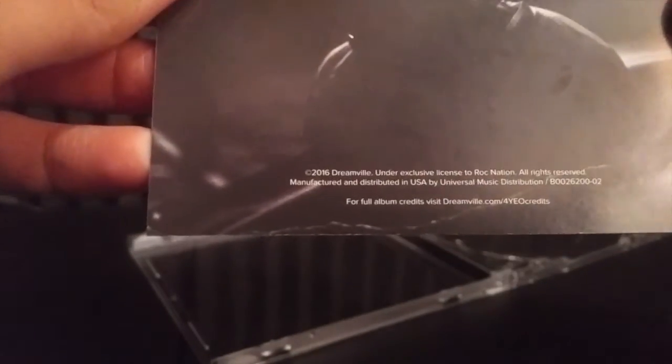Now we're going to try to dive into the booklet and get through that. This booklet's a little bit difficult to get out. It's just got these little indentations right there. It's a pain in the ass because it always clips onto the last page. It came out pretty nice right there, but it always clips onto the last page.